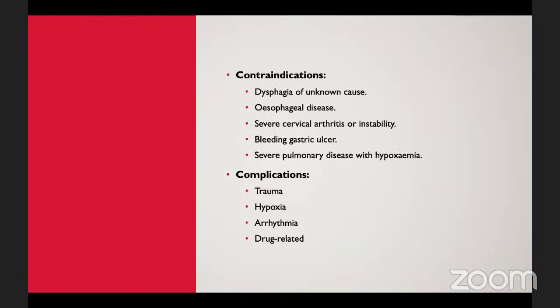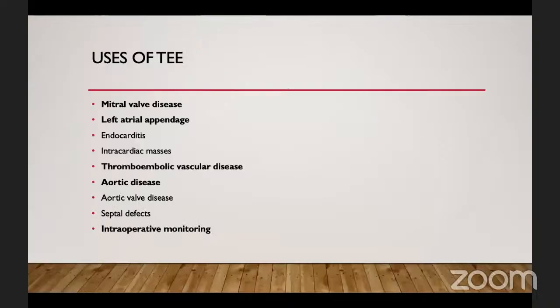Of course, it has some contraindications: a patient with esophageal disease with dysphagia, cancer of the esophagus, cervical arthritis or instability, bleeding gastric ulcer or bleeding disease, some might be relative contraindications, and severe pulmonary disease or hypoxia, especially if you're going to give sedation to that patient. Complications that might occur: trauma, hypoxia, arrhythmia, and some sedation-related reactions that might cause complications for the patient.